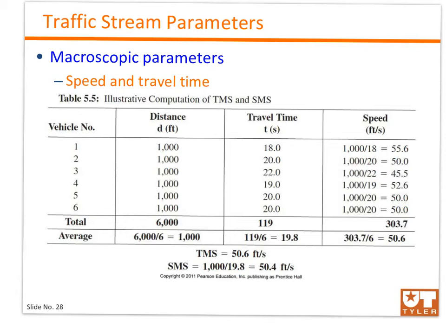Again here, typically both of them are close, and they get closer and closer when the speed of each car is exactly the same as the previous vehicle or the one that comes after it. For example, if the travel time is always 18 seconds for all the 6 vehicles, then time mean speed is going to be exactly the same as space mean speed. Each one of those sometimes has its own usages, and I would encourage you to look them up and see what the applications of each one are.